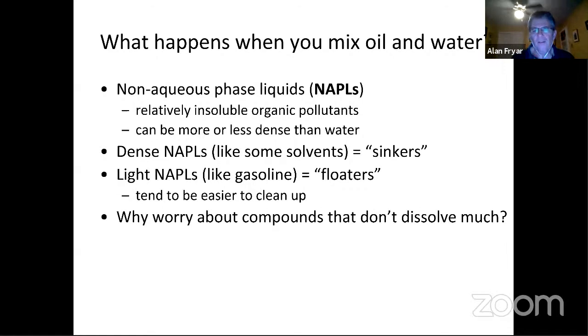the water table. And so I'm not really going to talk about remediation of contamination here. I don't have enough time. But basically, if the compound is floating on the water table, it is easier to clean up. Also, the components of gasoline tend to volatilize. They have high vapor pressure. And so it's not simply a matter of pumping the floating gasoline off the water table. You can also potentially induce volatilization through what's called vapor extraction. So the light non-aqueous phase liquids tend to be easier to clean up.